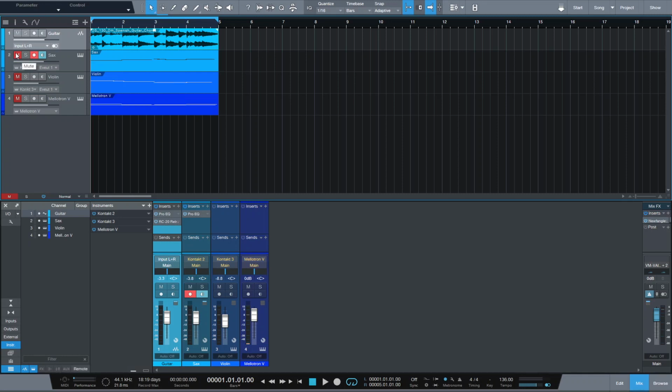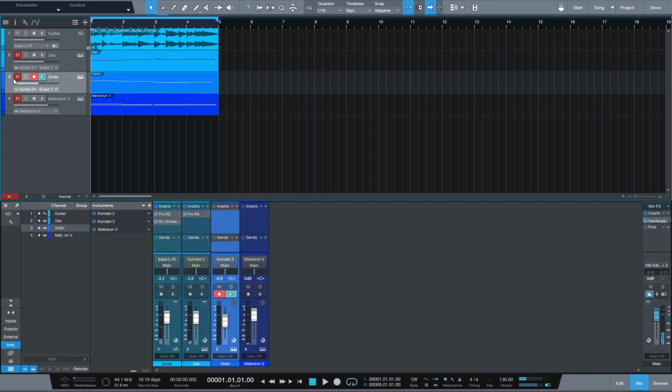So let's say with a sax, or maybe a violin, or a flute. So yeah, you get the idea with this one. Natural instruments go well with natural instruments.